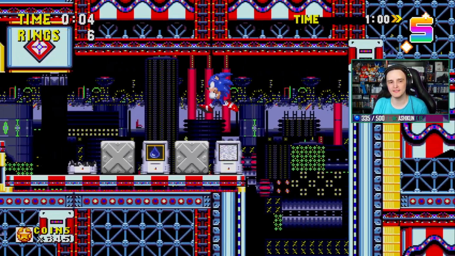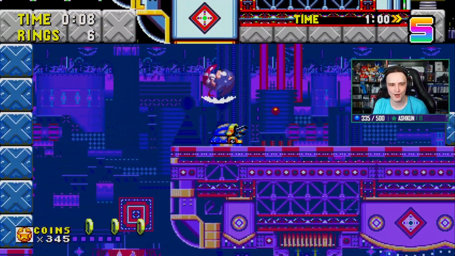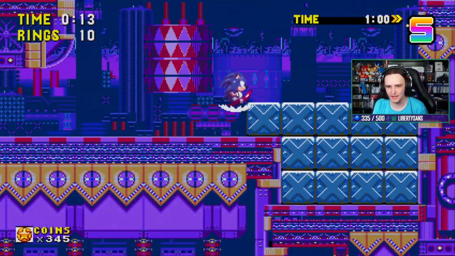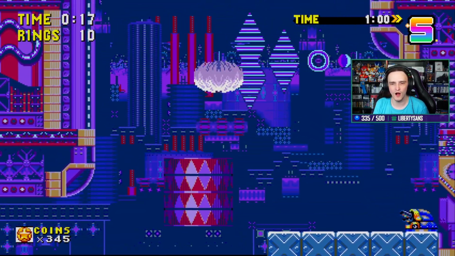Well, there you go. They lied to me. They actually lied to me. Choose your favorite shield and reach the goal. Alright, whatever. Choose your favorite shield, immediately make you lose it. That's not how you choose your favorite shield. There, is it? Is it?